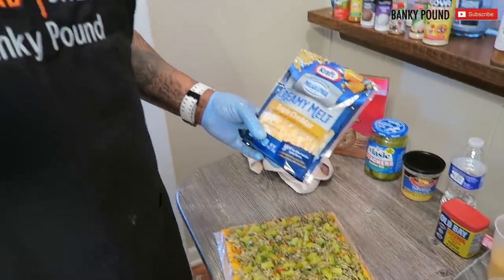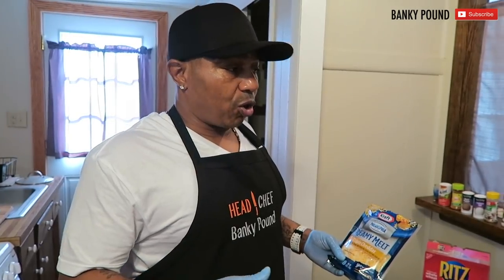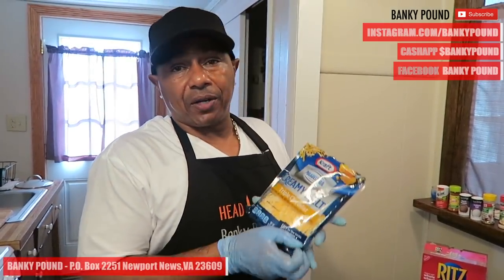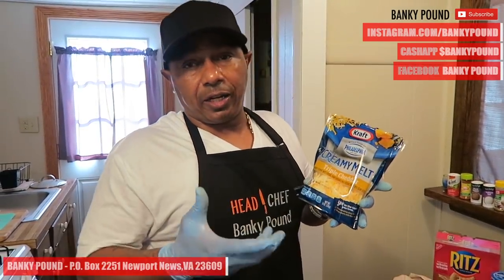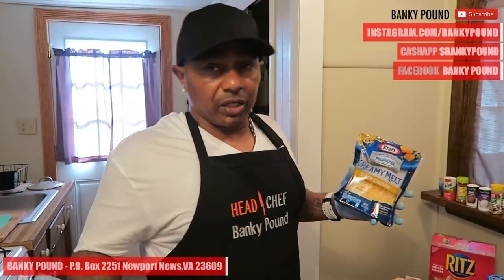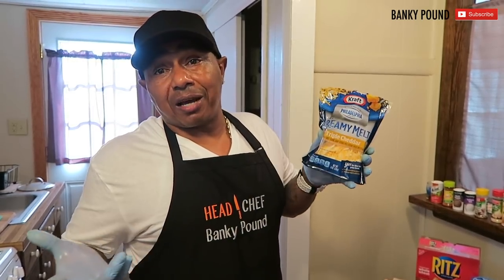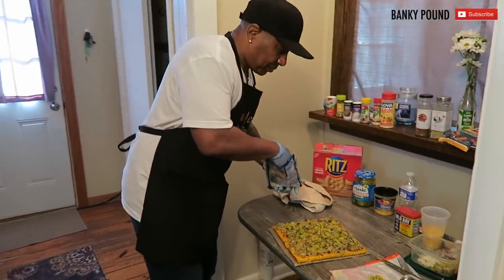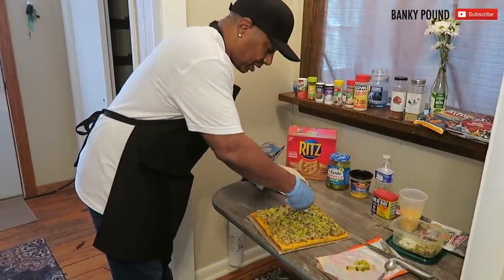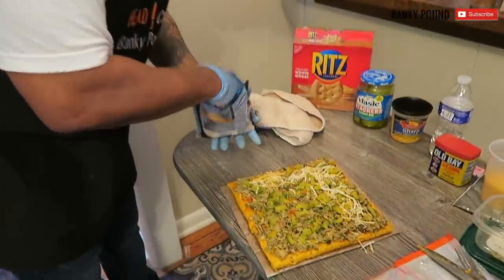What we usually do on the inside then is we would get blocks of mozzarella, blocks of chopped cheese, blocks of Kobe Jack, and we would have to literally chop it all up into small pieces like this and mix it all up in a jar, shake it up so we'd have a blend like this and we'd sprinkle it on our food. And that's what we used to do. But, like I say, we're in the free world now. It's already chopped up and diced up for us, so we ain't gonna argue with that. So, you get some of that, and you spread it across the top. Nice and evenly across this top here.